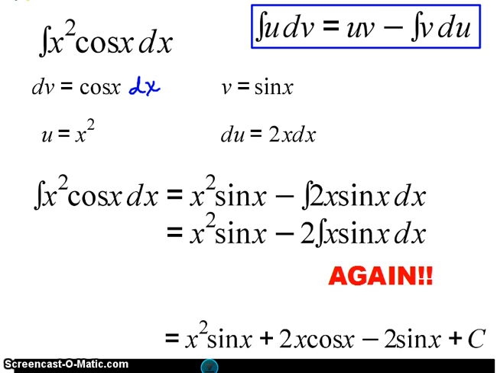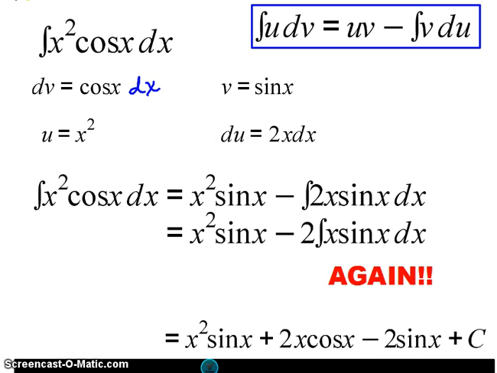So again, a little introduction to an integration technique known as integration by parts. What you're going to do in your homework is practice that, especially picking. You'll see in the homework it progresses you through. First, it gives you the u and dv, and then from there, you're going to have to select on your own.